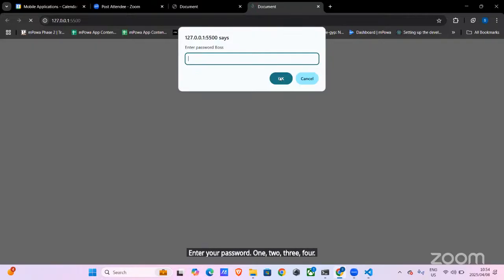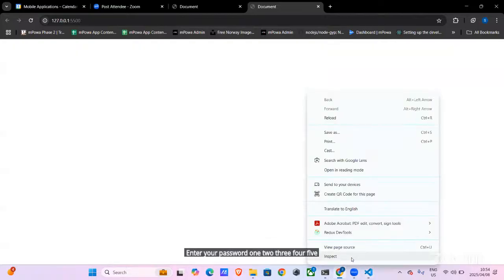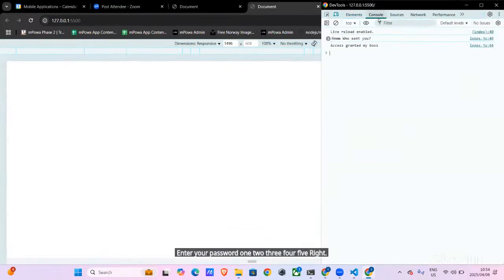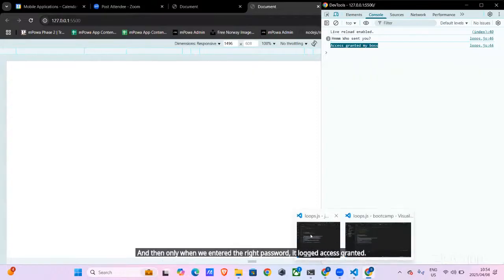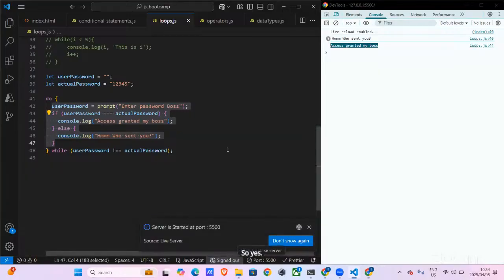Enter your password. 1, 2, 3, 4, 5. Now you can see that because we entered the wrong password 3 times, it gave us the message of "who sent you". And only when we entered the right password, it logged access granted, right? So yes, that is a do while loop.